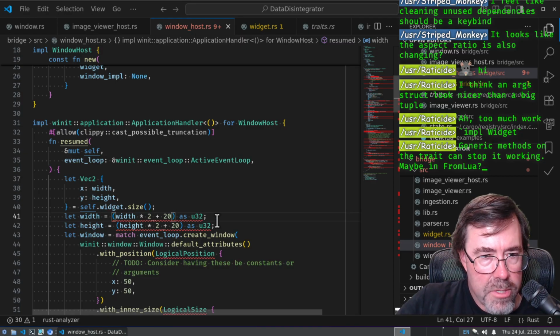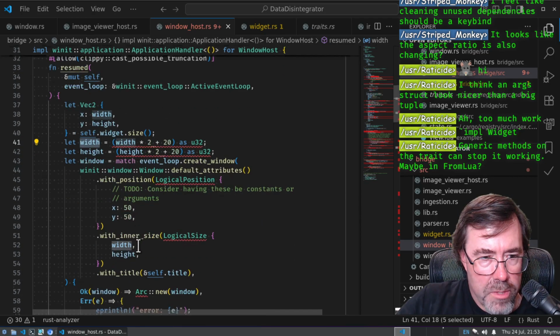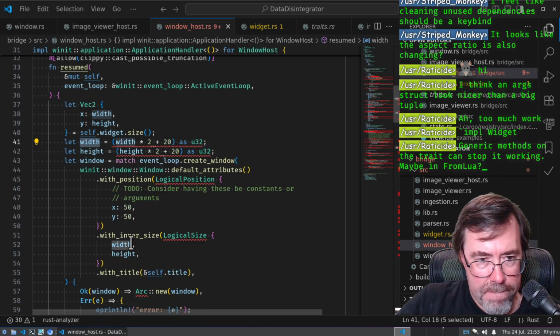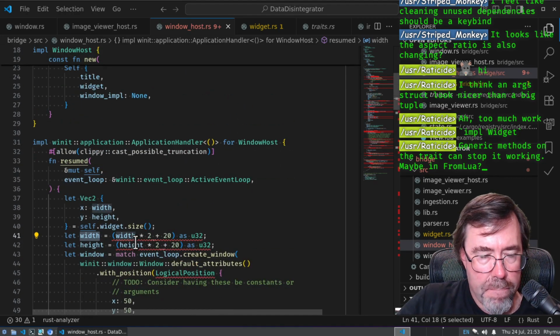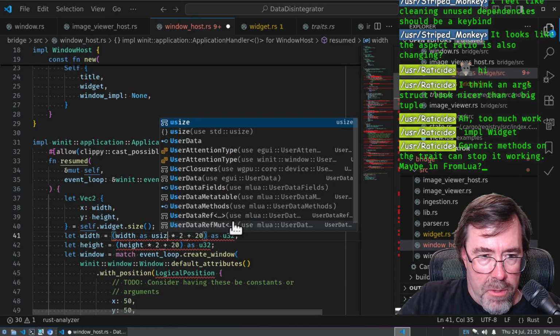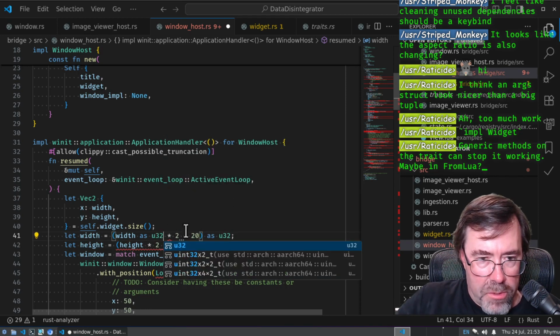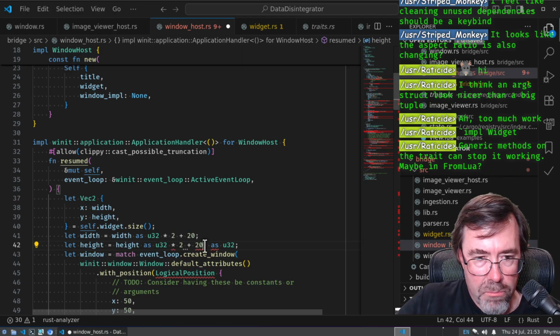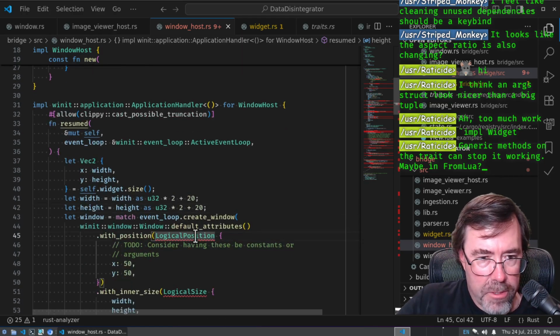Actually, what am I using this width and height for anyway? For logical size. Okay. Let's just convert it to u32, and then it like that. I'll fix the fudge factor stuff later.